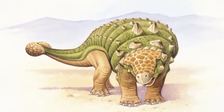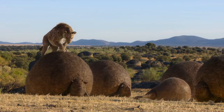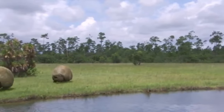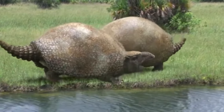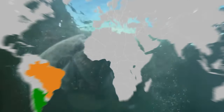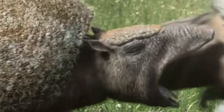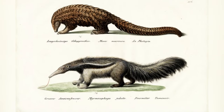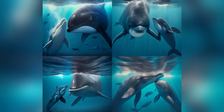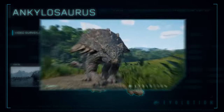Even though there's no dinosaur exactly like this one today, similar types of animals existed in the past. Back when our early ancestors were roaming around, there were ancient relatives of modern armadillos called Glyptodonts. These big mammals had short legs, long tails with spikes or clubs, and large bodies covered in protective shells. They lived in South America, in places like Brazil and Argentina, during the time of saber-toothed cats and terror birds. This is an example of convergent evolution, where different groups of animals develop similar features to deal with similar challenges — like how today, pangolins and anteaters are similar, or how modern whales and dolphins share traits with some ancient sea creatures from the time of dinosaurs.